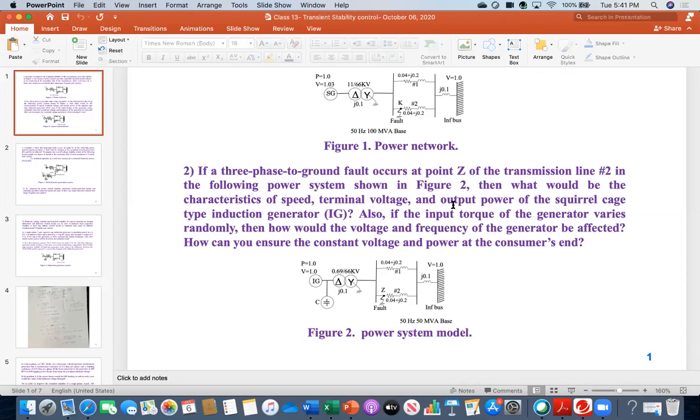Now the fault happened. So therefore, even though the speed is constant, still the speed will change. By the common nature, whether it is an induction machine or a synchronous machine, the common consequence of any fault is that terminal voltage and output power will go low, and then speed will go high. And the frequency also will go high. That is the common nature. Now, because this is the induction generator, voltage and output power will go fairly low. There will be a huge voltage drop. Almost voltage collapse, and drastic output power drop, and speed will go significantly high. That will be the characteristic.